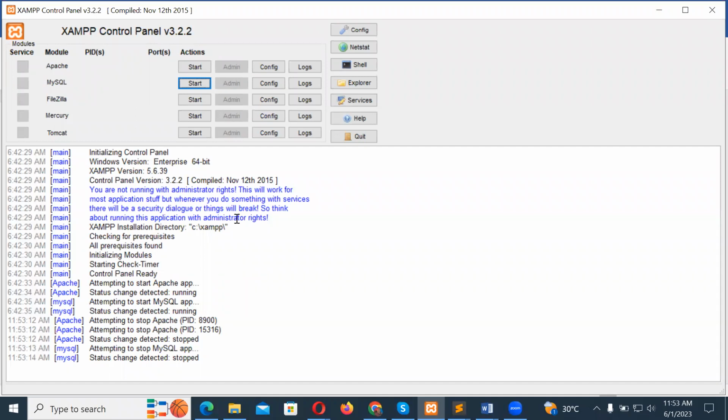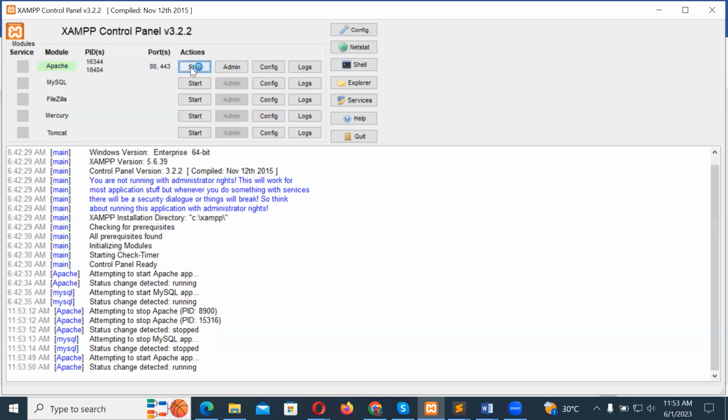When you install XAMPP and another application is already using any of these ports dedicated for either Apache or MySQL, XAMPP will throw an error message. For instance, Apache is running on port 80.